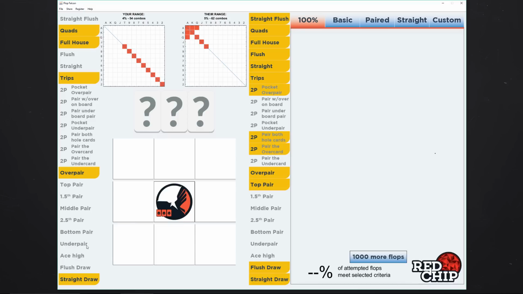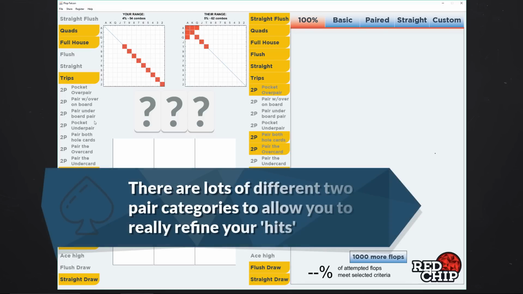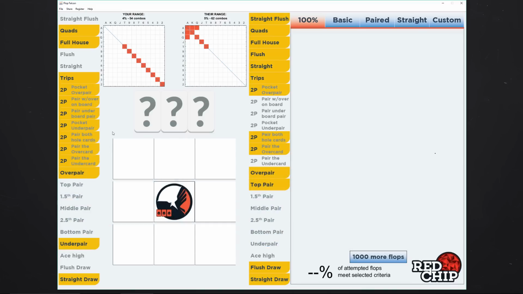And I'll do some basic stuff like underpair, and you notice that with these kinds of hands, there's actually a lot of different ways to make two pair, right? You can have two pair with yours as the overpair. You can have it where you have this middle-ish thing. So I'm going to select a lot of two pairs. Chances are I'm going to be continuing for at least one card when I have two pair. That's just typically how I tend to float and peel off on flops. So these are my hits over on the left.